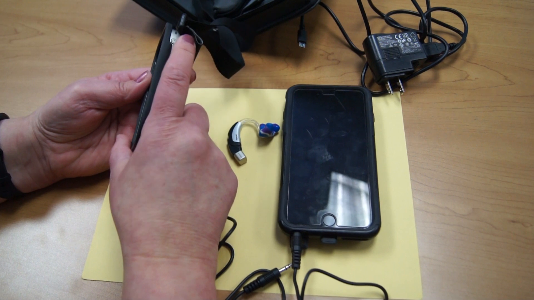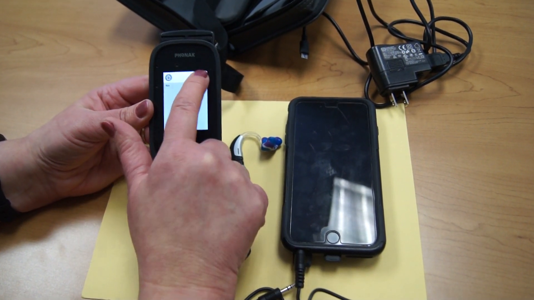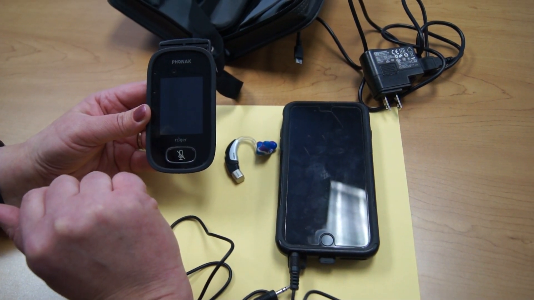To shut off the device, you hold the button down on the side. It will prompt you, are you sure you want to power off? You say yes, and your device is shut off.